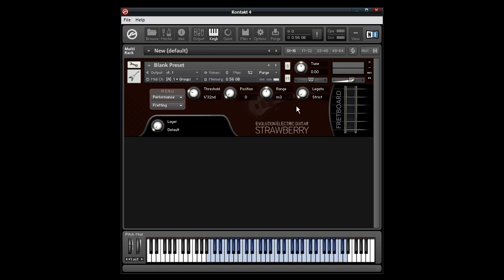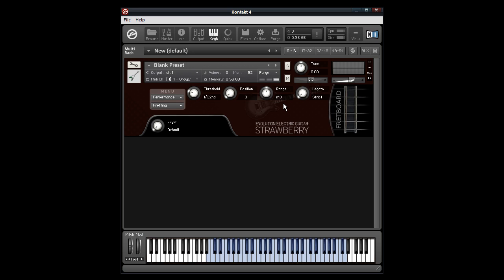So right now the default value is strict legato mode, which means if you overlap two notes within the specified legato range, which is set right here with a minor third, so if you play overlapping notes within that range, then it will always play as legato. So rather than having to consider, with the old version, which strings it was playing and stuff like that, now using the strict legato mode, it will always play legato within those intervals. So that also makes it really convenient to play, for example, sliding octaves or a fourth, that plays legato.